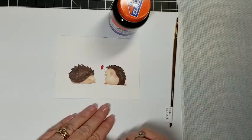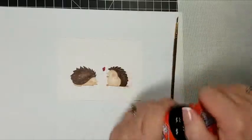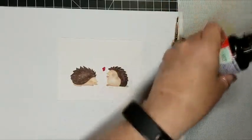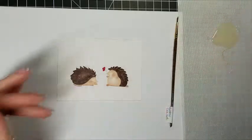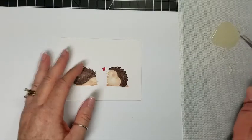So here's what we're gonna be masking today — these two little hedgehogs. I'm gonna open up my rubber cement and just pour a little bit out. You'll see that I get way more out than what I want. Be sure that you screw the lid back on good because it will harden in the bottle if you don't.